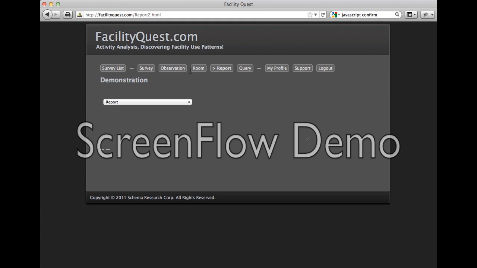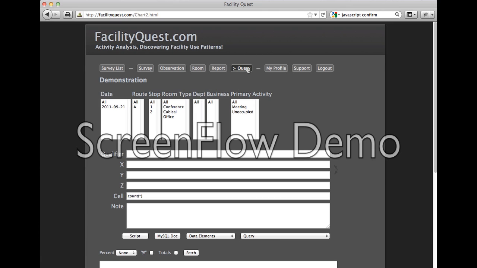The report page is usually the last step in a survey, but we're going to take a quick look at the query page. I click on the query menu. This page is complex and requires skill in manipulating data. Here you can hunt for correlations between variables, you can slice and dice the data in 3 dimensions, you can convert data to percentages by column, by row, or by total. But few people on your staff will actually use this page.